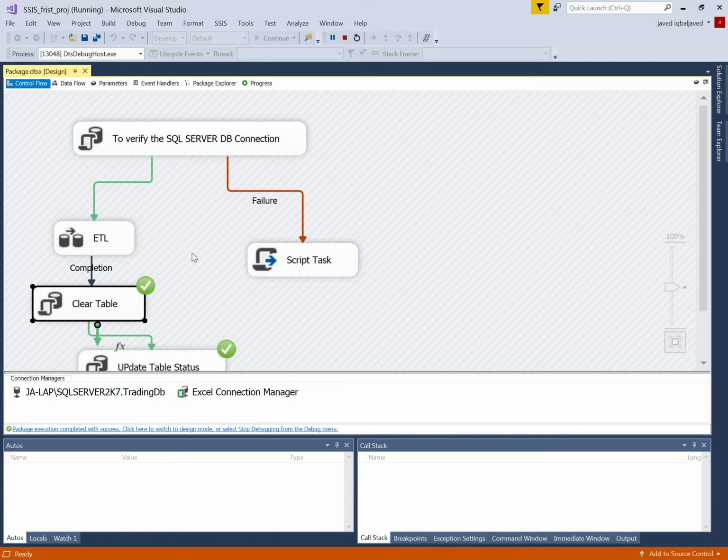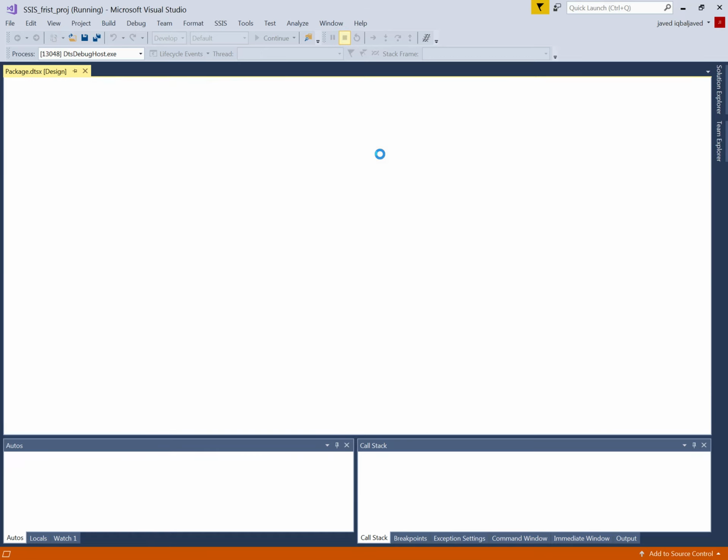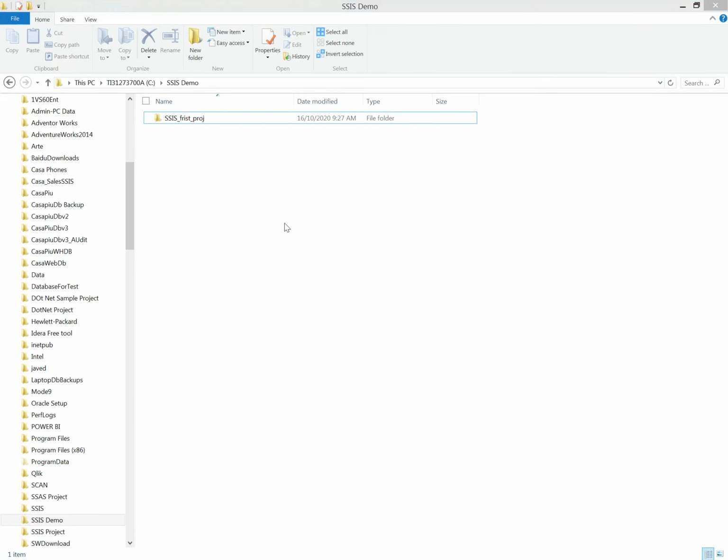So now let's see whether the package execution file exists or not, because now our package completed successfully. This is the location. Now I did not find the checkpoint file, because it is deleted automatically by the system. So in this way we can implement the checkpoints, which is very important.